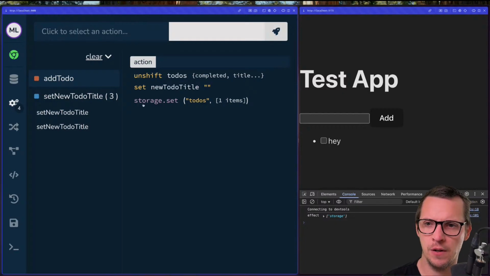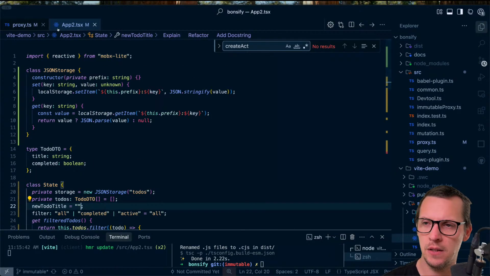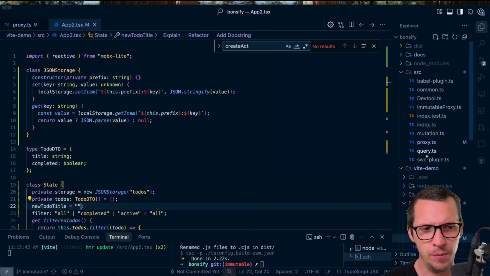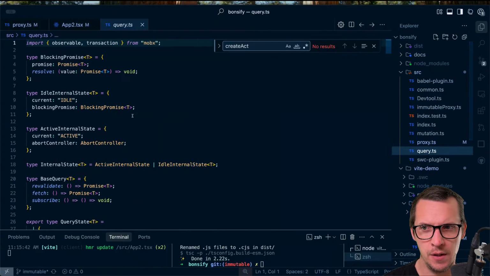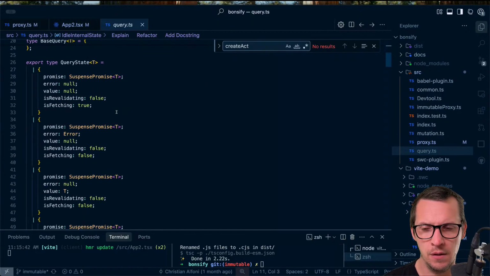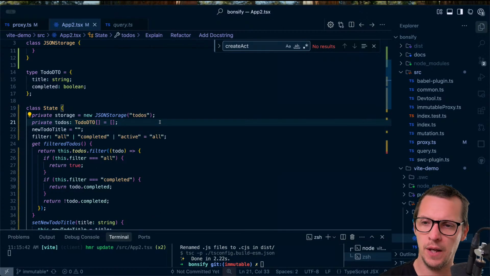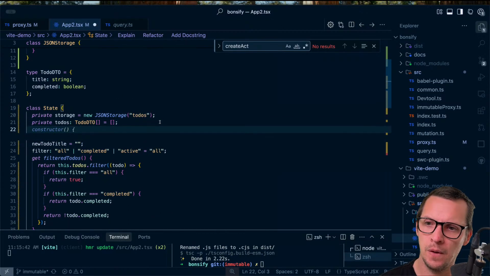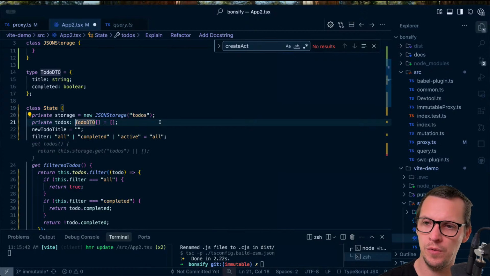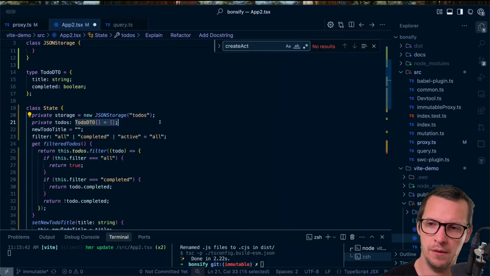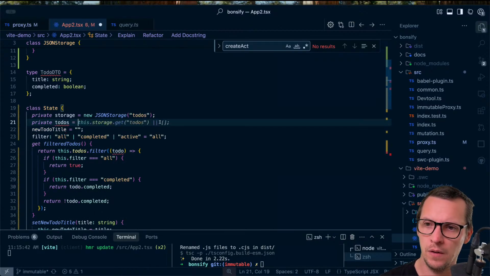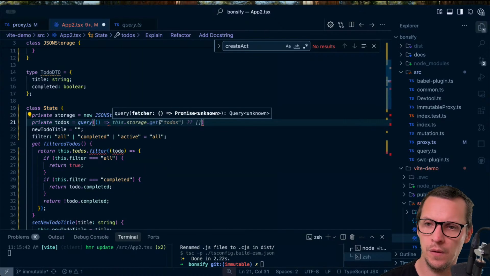Well, one thing we can try that I'm curious about is, yes, I think maybe we'll need to change the implementations here. Yeah, let's just take a look at it. So we're going to add, what if to-dos is a query, right? Is query. And then we're basically going to promise.resolve.